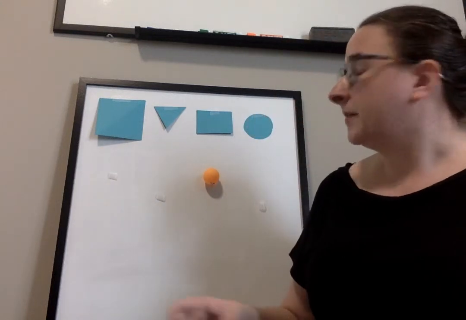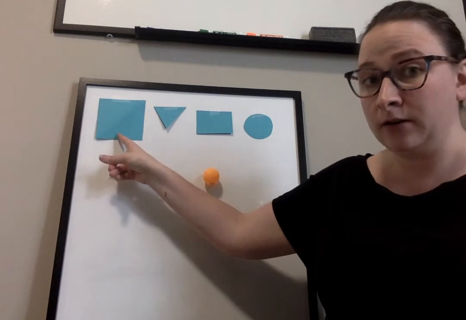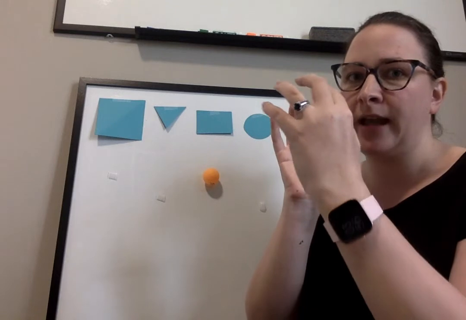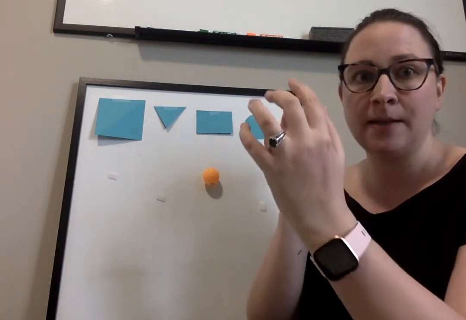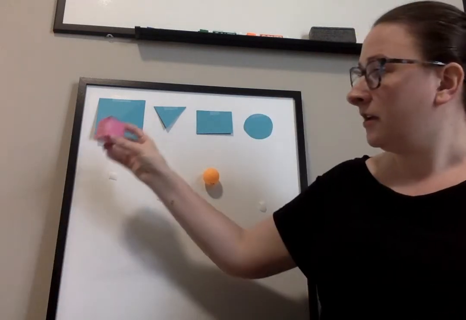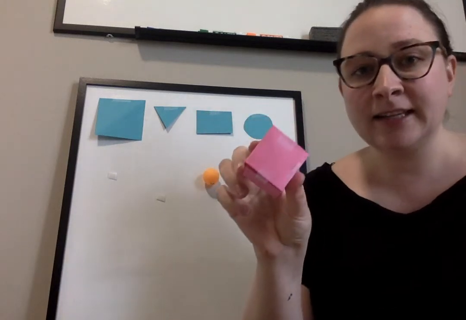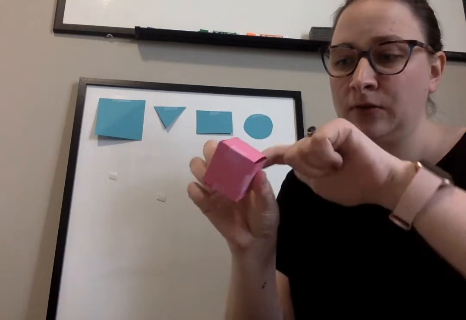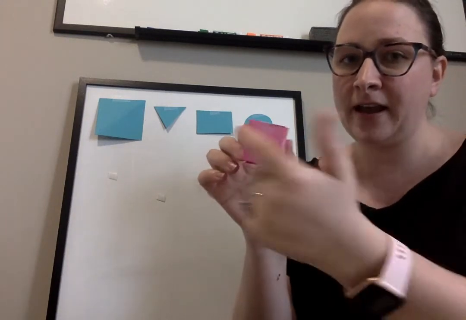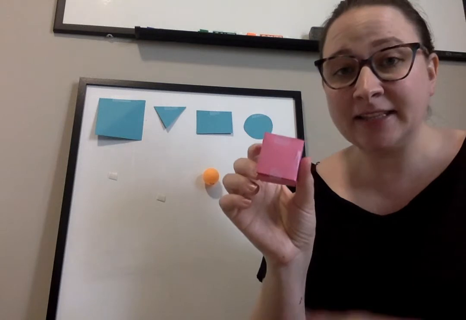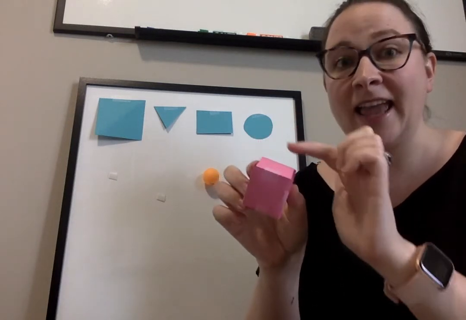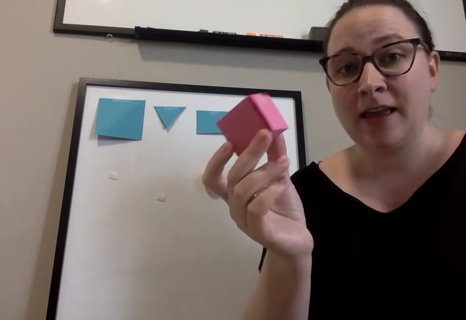Next one that I'm going to show you is what a cube is. A cube is if you took a square and you blew the square. You took the square you had and you blew it out to make it multi-dimensional. And it has 6 faces. So 1, 2, 3, 4, 5, 6. 6 faces. So 6 faces of a square and 8 corners. And that is a cube.